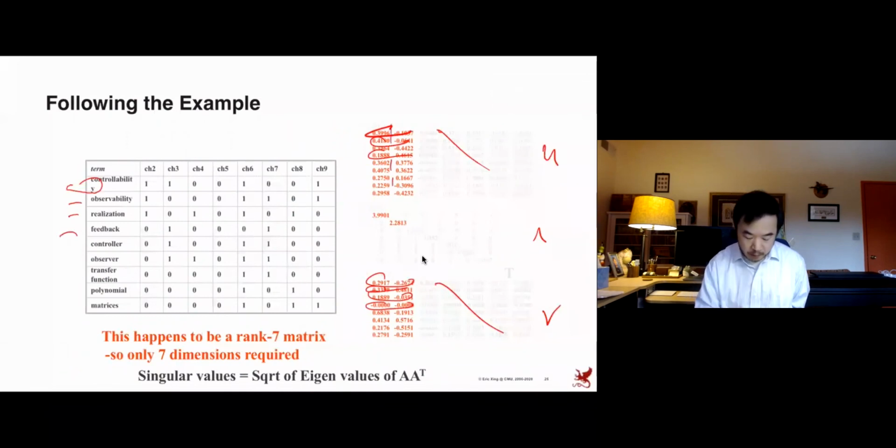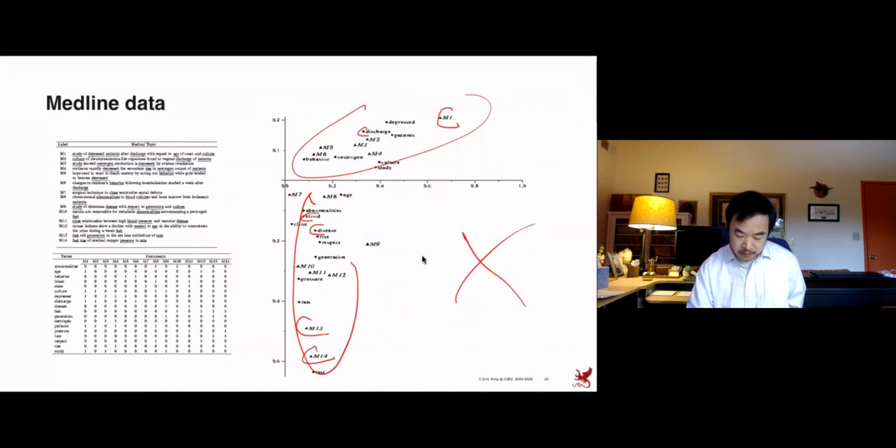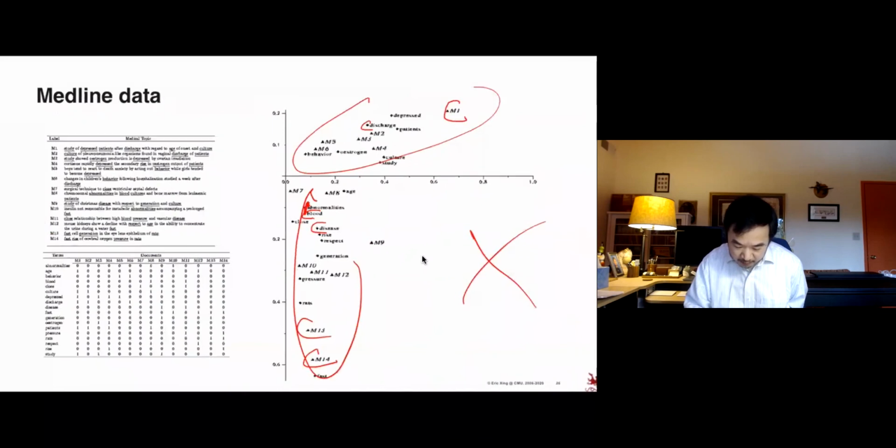topical space. Every word, for example, this word, say, matrix, right, could have different weights in these 2 topics. One has a weight of 0.3, the other has a weight of negative 0.4. That means that this word matrix is strongly contributing to topic 1 or eigenvector 1, but not eigenvector 2. Right? So now look at the pattern of the words. You kind of see that in here, there are words like, I cannot even see it. Maybe I can blow it up a little bit.